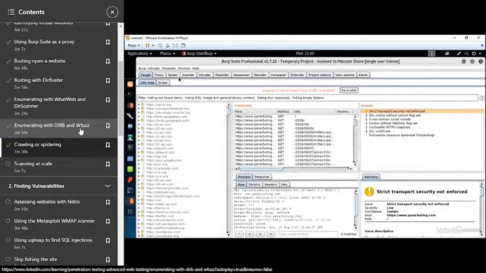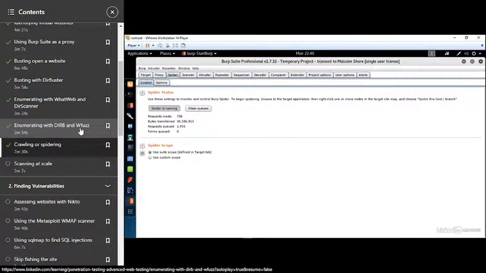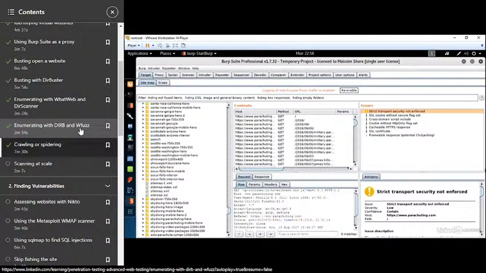If we select the Spider tab, we can see the status is that Spider is running, and we've made 800 or so requests, and we're still going. We've now finished spidering the website, having completed over 3,000 requests and transferred almost 150 megabytes of data. Spidering isn't a quiet exercise. We've got a large list of pages in the website that we can look at.